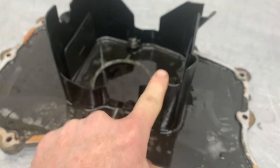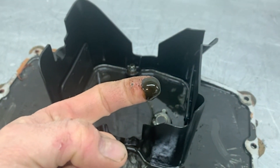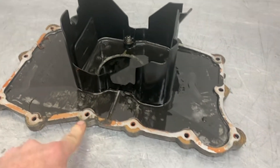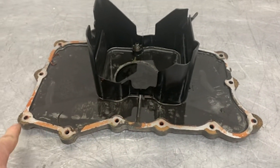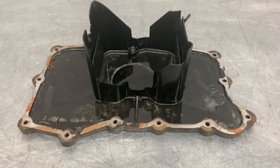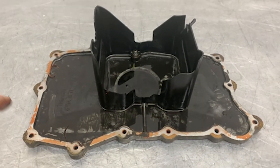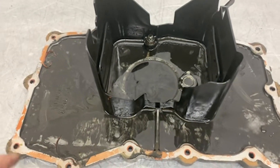If you pull a sump plate off and you see this black oil — really black, almost looks like diesel oil — you need to start thinking that you've got an affliction like this engine has. Go ahead, bite the bullet, remove these 13 perimeter fasteners. There is no gasket here. You can have this sump plate off with just a couple of hand tools in less than 10 minutes — it takes longer to drain the oil than to pull the sump plate off. There's no excuse for you not to inspect it.